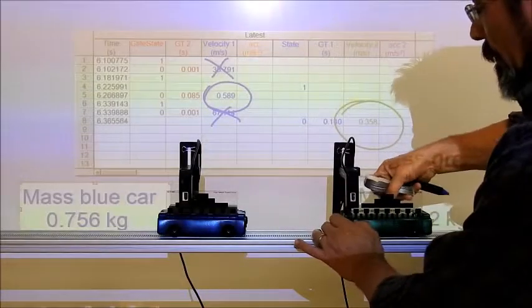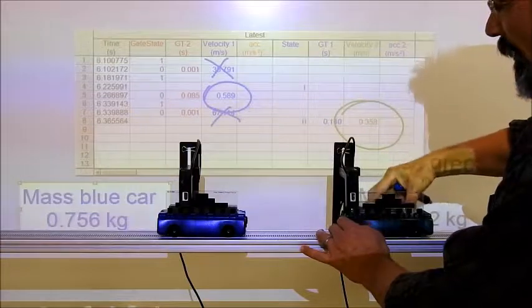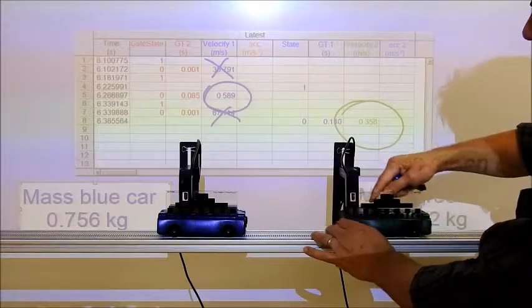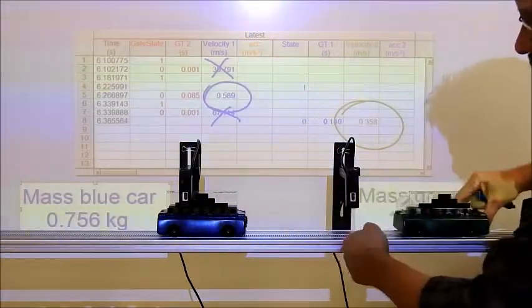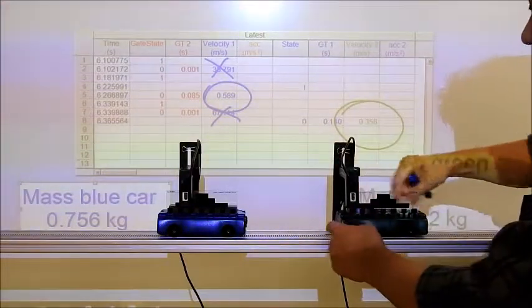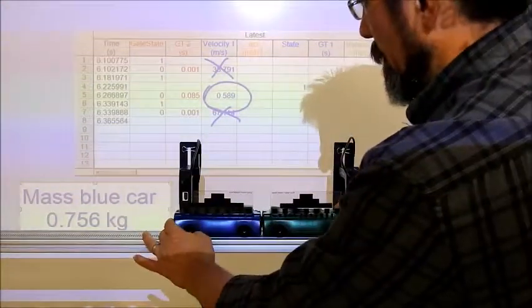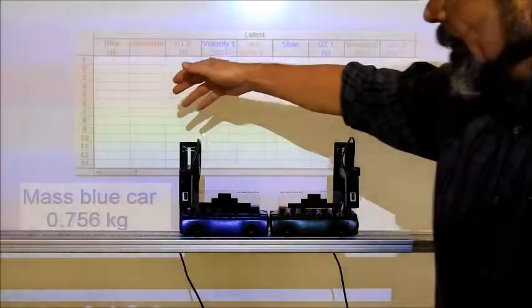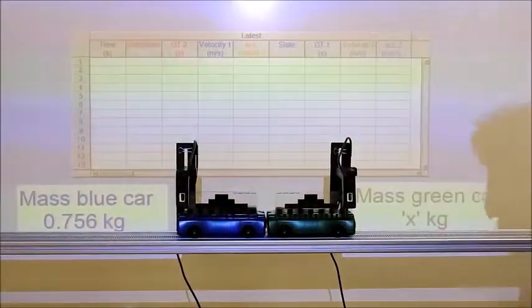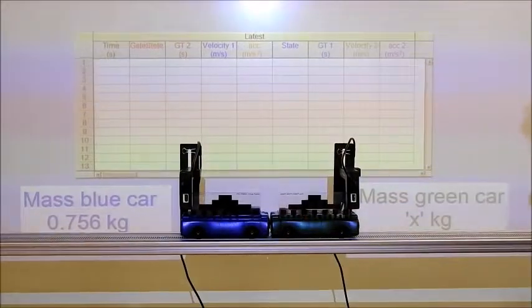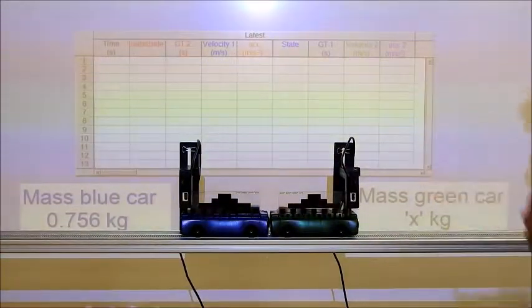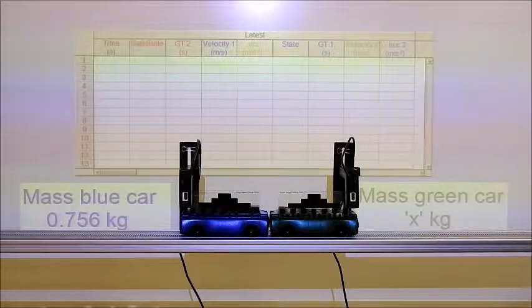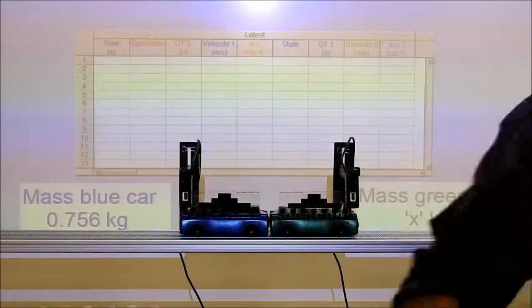So in this case, we have an unknown mass. I'm going to put the unknown mass against this wall because we're expecting it to go in this direction. So we're going to put the mass right up against the edge here. Get these guys lined up. Alright, so this is the second trial here on our sheet. The mass of the blue car is still 0.756. The mass of the green car is now an unknown mass. So that's unidentified, and your objective is to solve for the mass of the unknown.